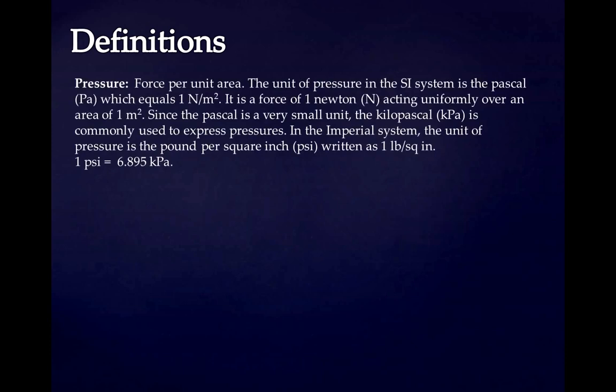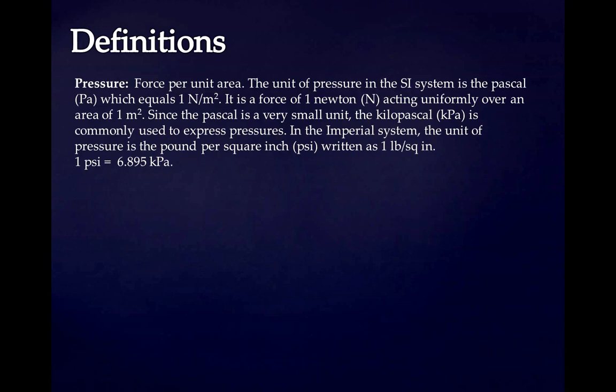Pressure, force per unit area. The unit of pressure in the SI system is the Pascal, which equals 1 Newton over a meter squared. It is the force of 1 Newton acting uniformly over an area of 1 square meter. Since the Pascal is a very small unit, the kilopascal is commonly used to express pressure.